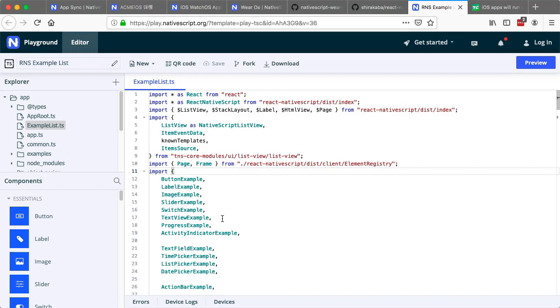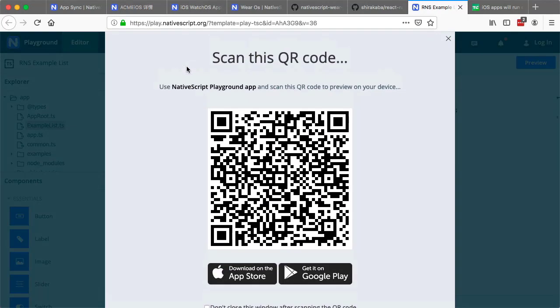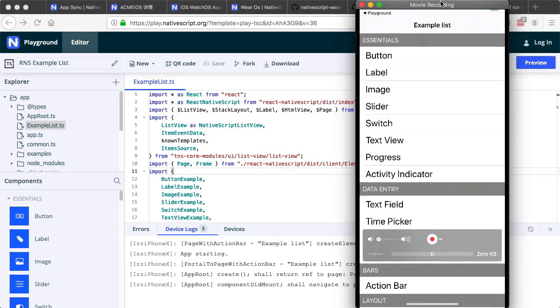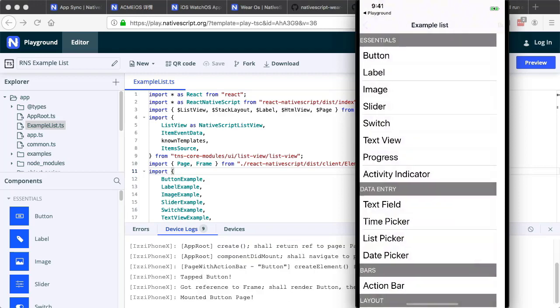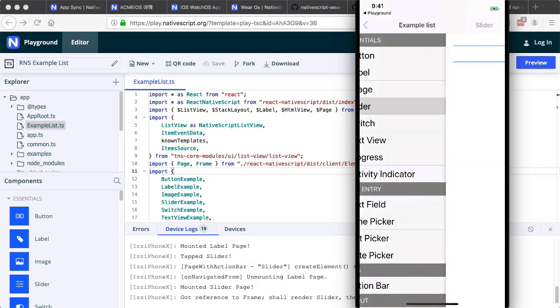Now, like I mentioned, this project is in a very early state, but Jamie does have a playground example that can give you an idea of exactly what's possible. The example is a simple list of NativeScript components rendered using React. And if you're familiar with React, you might recognize some familiar syntax in here. And when I preview, so I'll bring this up on my device and then drag this over so you can see what I see, you can get a sense of just what this integration already supports.